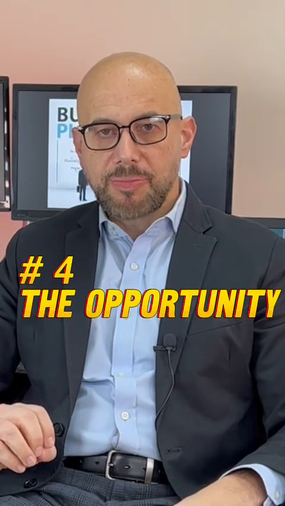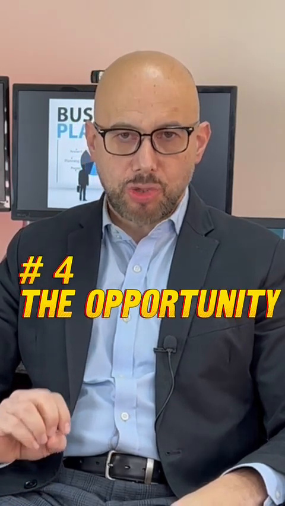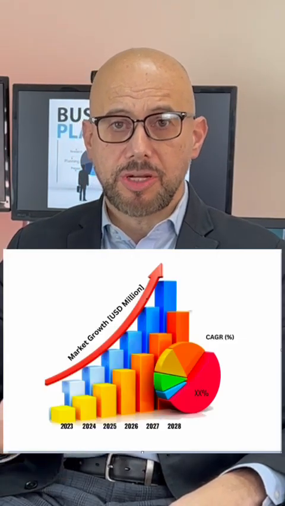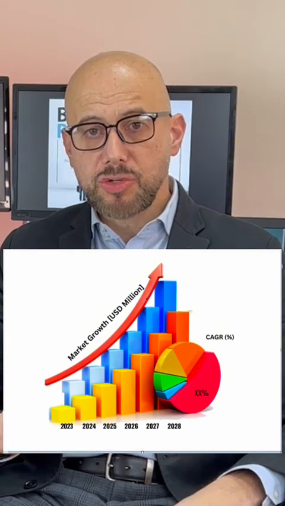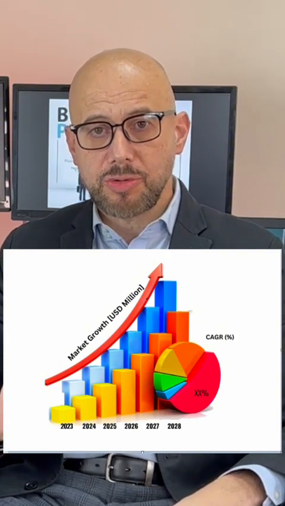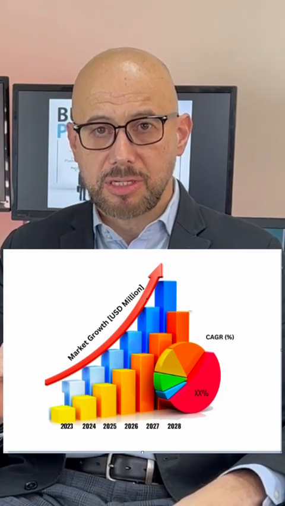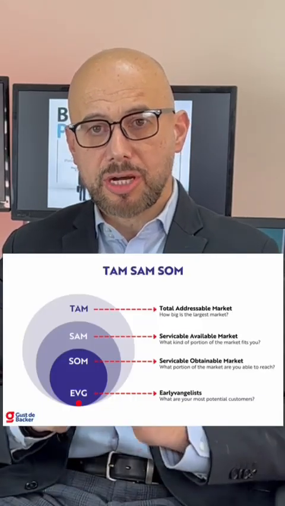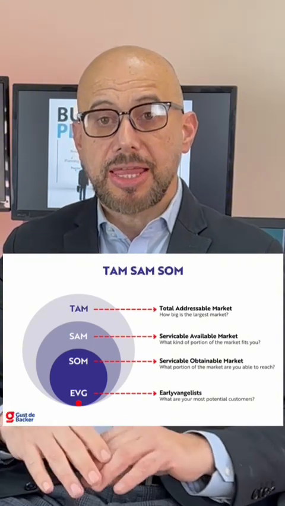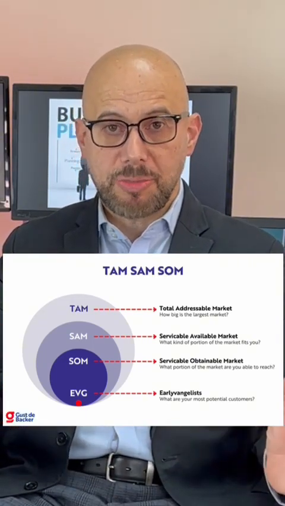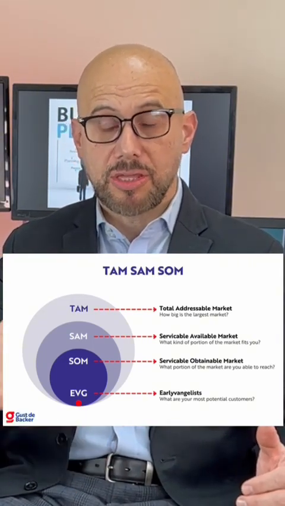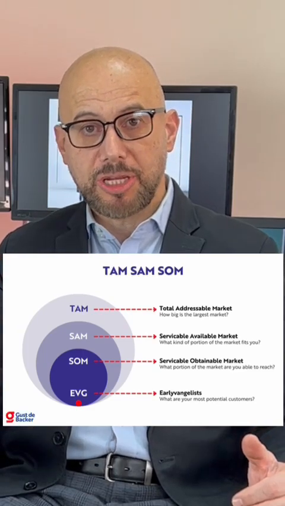In the fourth slide, you need to explain your market opportunity, which means the size of the market and the growth of the market on an annual basis. The best thing that you can do is to understand the industry that you're dealing with and what kind of growth they're dealing with on an annual basis. And the size of the market, again, on a micro scale, which is the immediate market that you're going to be targeting, and the macro scale which you're going to be targeting later on, which is basically the growth that you will accumulate within time.